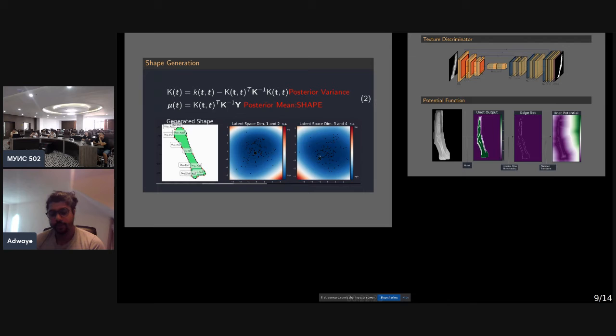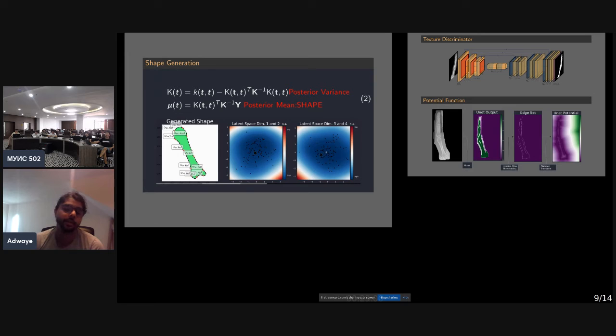And the heat map that you can see on the latent space is actually the posterior variance at each of these locations. And the dots that you can see are the training data that I used. So this was fit on a bone from a hand X-ray, and the data for that was recovered from the local hospital here in Bath. So I got a rheumatologist who was my PhD supervisor at the time to draw around some outlines to generate the data that went into this model.